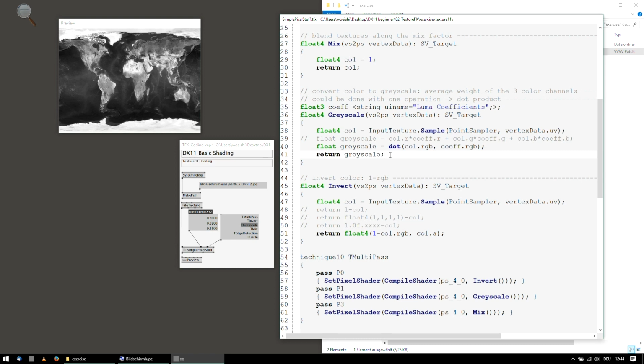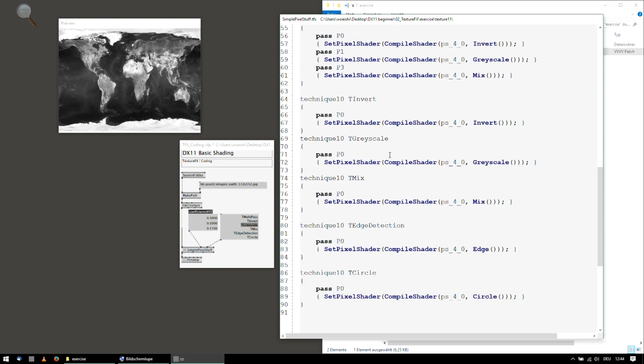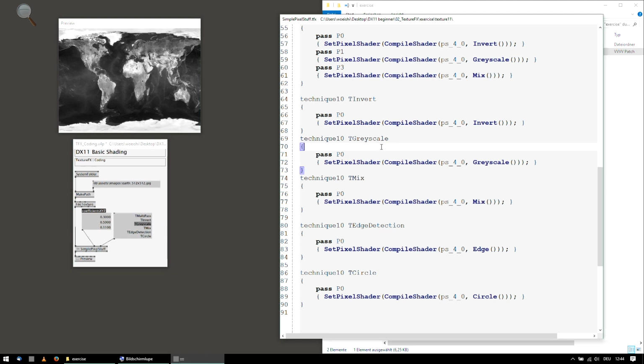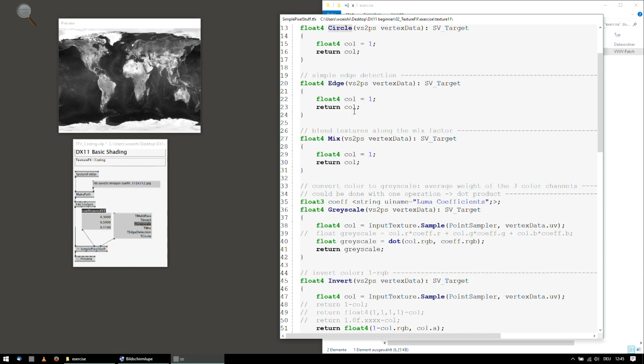Alright, then let's choose the next sample. Maybe I will not go through all of them, so after the lunch break we can go on with the other stuff. So let me quickly show you something which might be interesting: not looking up a texture, but instead drawing actual shapes on screen with just shader code. That's what we use the circle technique for, and it's referencing the circle pixel shader. It's somewhere here.